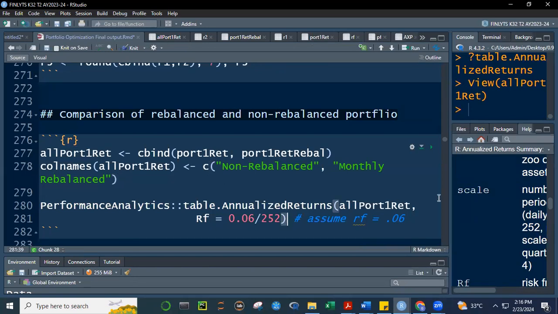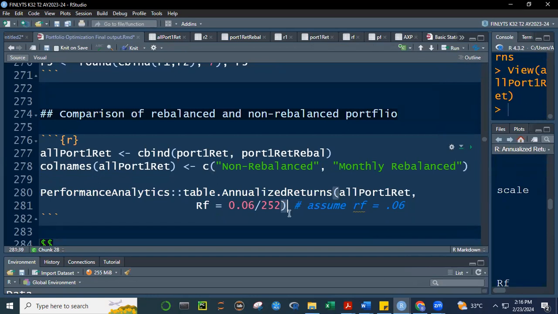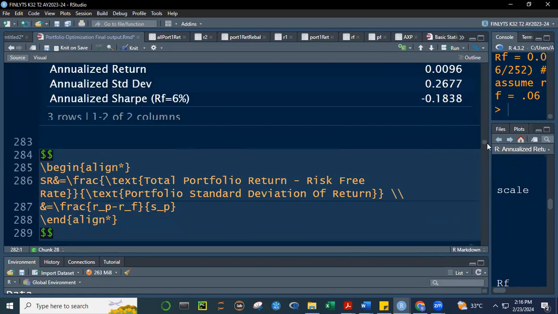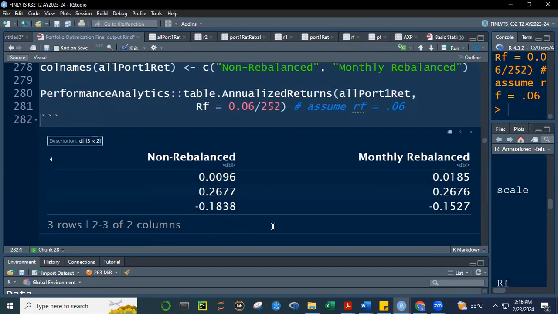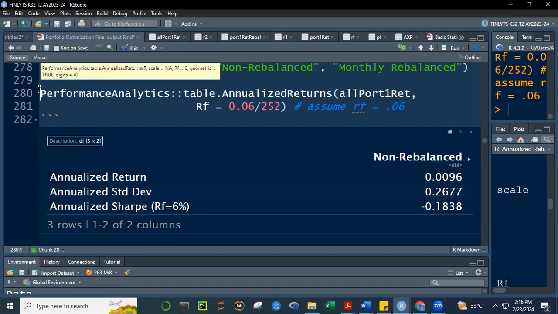All right, so it's almost time, class. Let me just end this. If I run this code chunk, you can see here the results. Okay, my annualized return data. I'll call this tab 1. Let's see anong object ang mag-create nito.